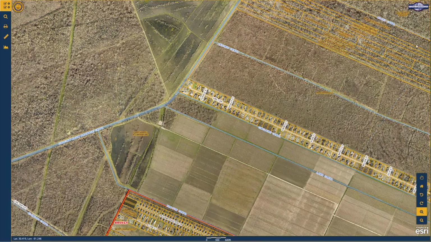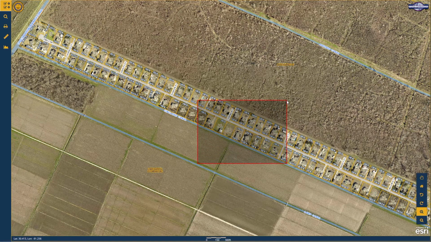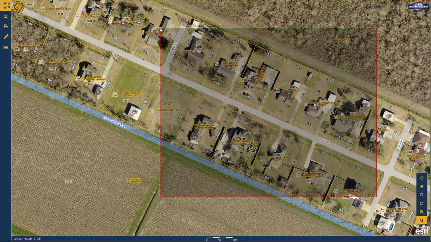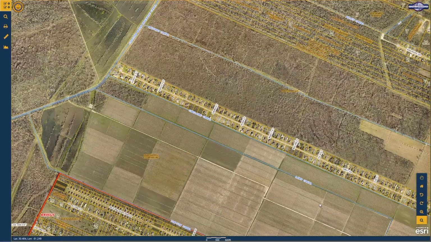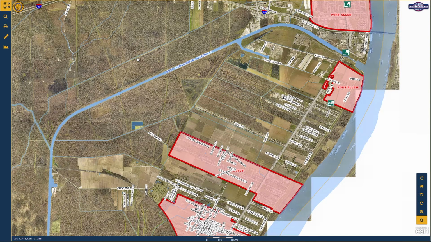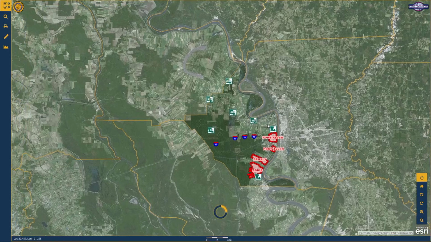Drag a left click to create a rectangle into which you may zoom. The last option on the navigation bar will allow you to zoom out using the same action as before. Remember that to revisit the home screen, press the house, and to reactivate pan mode, select the hand.